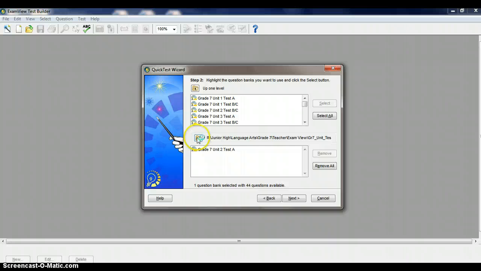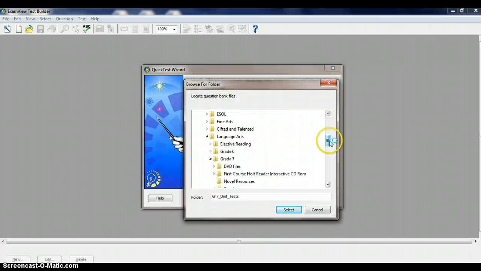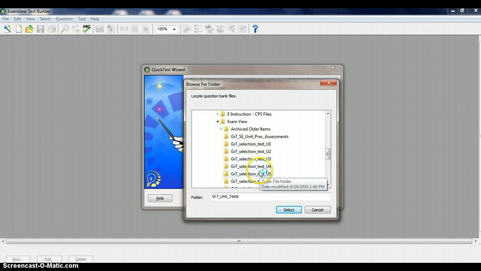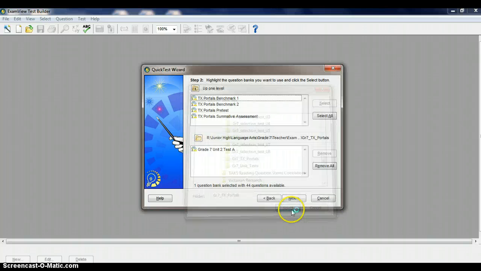Okay? I would recommend to kind of play around. I'm back on the R drive here. Play around with the other banks on here, not other grade levels, but the other banks on here, because you can find some good stuff. I would caution again not using the selection test because those are over readings you've already done in class. But if you use the unit test, and I think even Texas Portals, it does have a couple of different passages. Actually, let's just try.